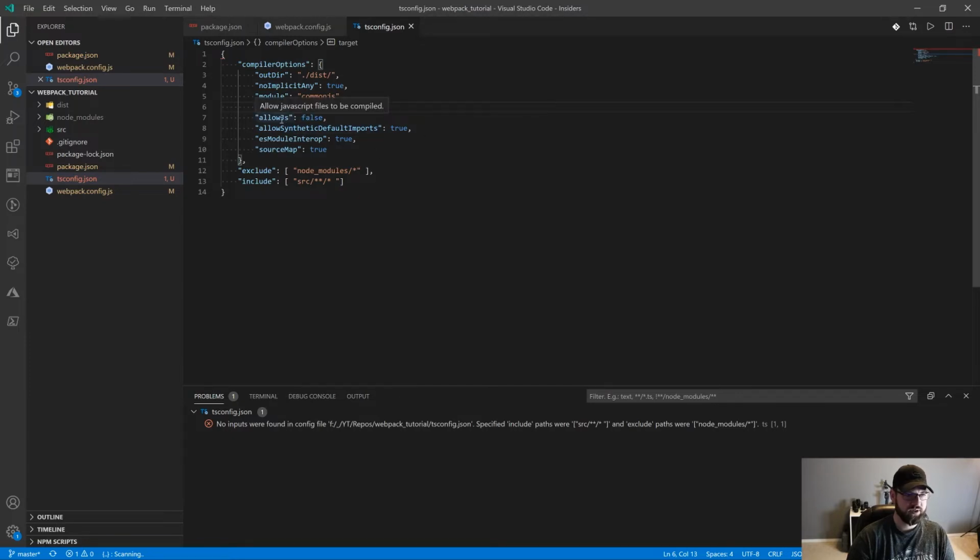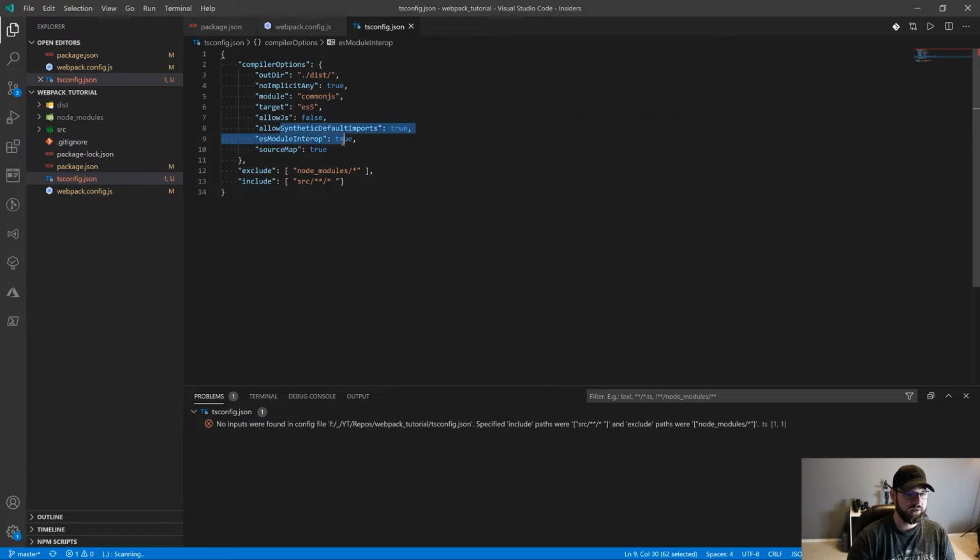allowJs is just saying whether or not we want to allow JavaScript to be in the TypeScript project. I'm writing TypeScript, so preferably I want to stay away from JavaScript, so for me, I put this to false. But in some cases, you might find this useful, especially in the beginning as you're getting used to using TypeScript. So maybe you set it to true and play around with using a mixture of TypeScript and JavaScript, but I don't really like doing that, so I set it to false.